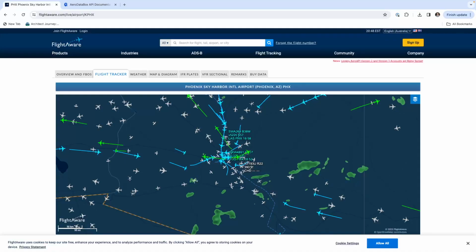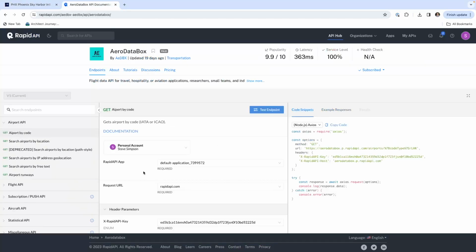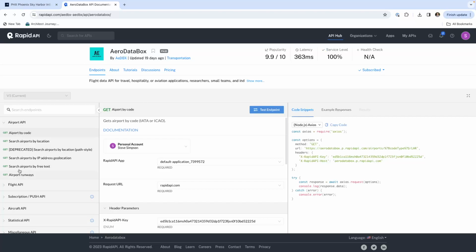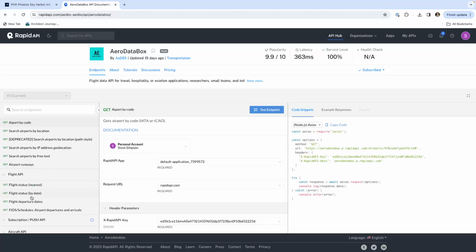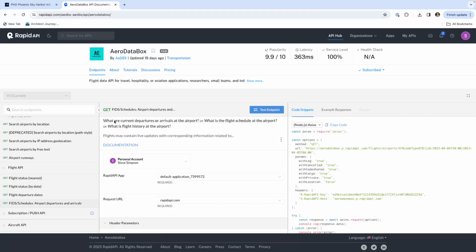and show you the data in Data Cloud. So here is a website, not the data I'm using, but nice indicative airline flight data. And these planes are actually moving. I wanted to get access to this data, so I used the Rapid API gateway. I'm using the Aero Data Box, and I'm getting the FIDS flight data. So right here, FIDS schedules by airport.